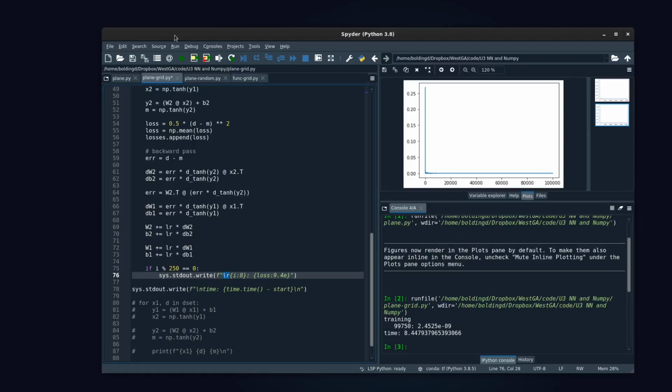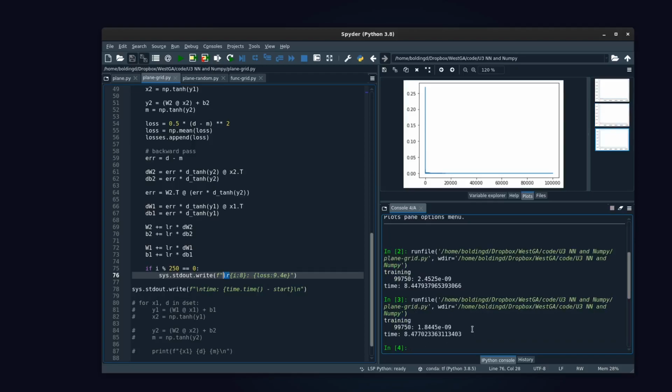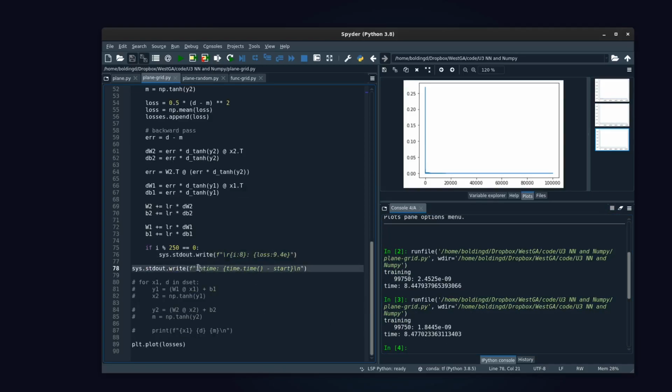That is why, if you look at it, you see this number going up and this number going down. It's because the old message that was here keeps getting erased with the new one. Then at the end, I have this print command with a line feed that finally advances the line and prints the time. So this thing, the :8 and the :9.4e, those are format specifiers.